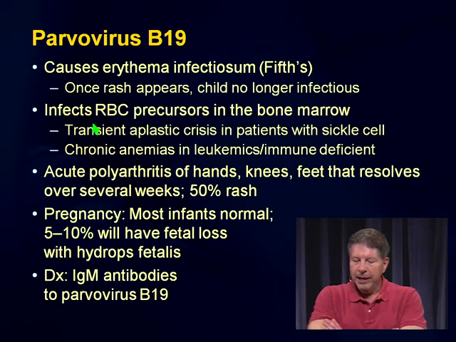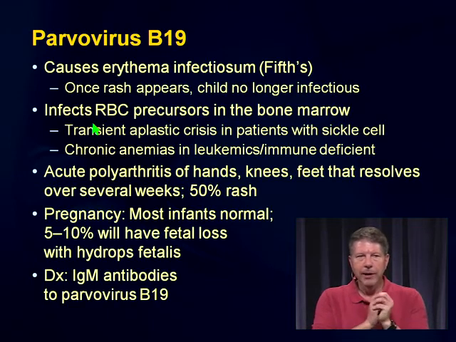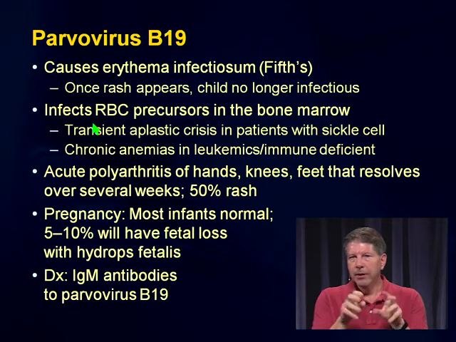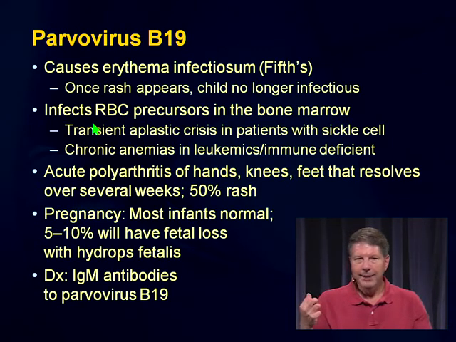The other thing is they may give you an adolescent, or a mom comes in with a child with this history of this rash, and she complains of polyarthritis of the hands, small joints arthritis. Adults may have the rash, about half do. Most of the time, though, on the test they don't. They give you a history of a kid who had this rash that sounds like fifth disease, and now the mother or an older adolescent comes in with polyarthritis of the hands. That's a classic way to present.